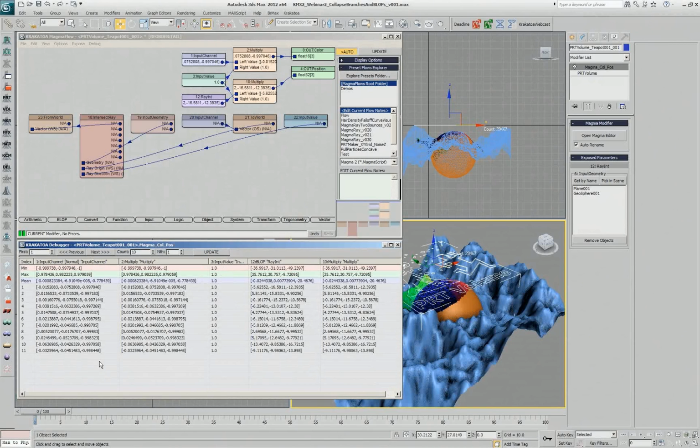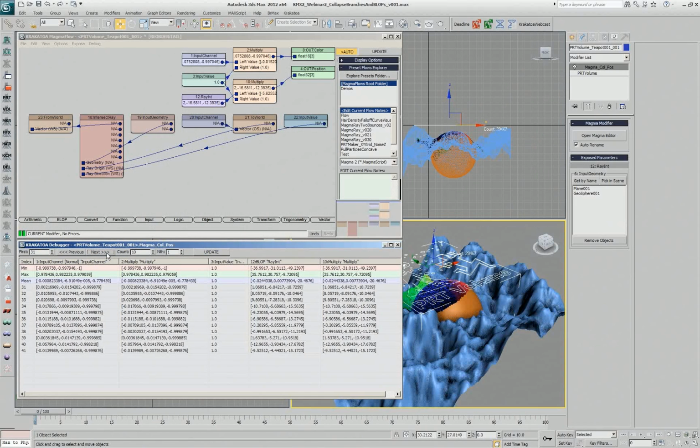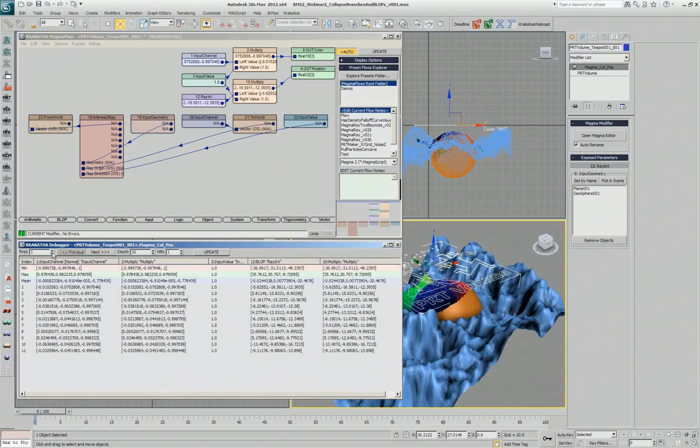It shows you a column for each operator, and a row for each particle, and you can go here every 10, increase, see the next 10, the next 10, or just go back to the beginning. You get the minimum, maximum, and the mean values of each column. In the latest version, this is in Genome, and the latest version of Krakatoa. And a couple of other useful things that you can do here.